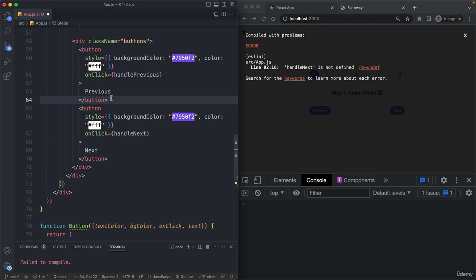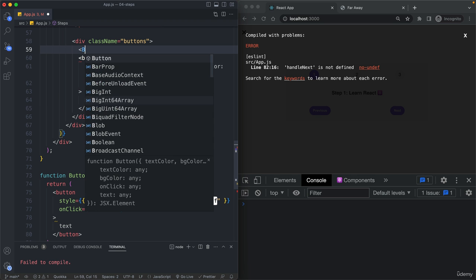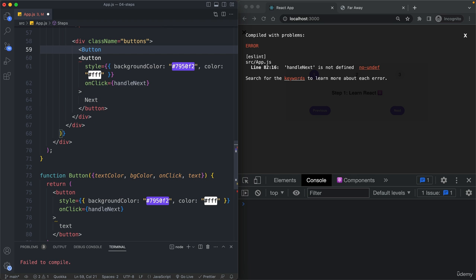let's use that button actually. So before we keep working on the button, let's include it here immediately. Let's right away delete this one. And so we use our component that we are building right now. So let's say text color should be this one here. Or actually that's the background color, of course.